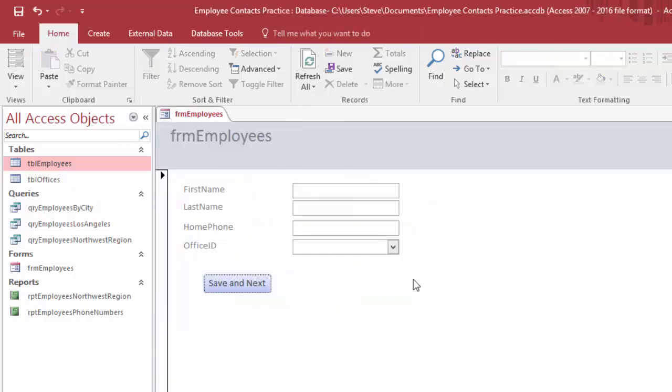Anyway, so that's your forms, and forms can get very elaborate. You can have entire navigational dashboards with buttons that can allow the users, the front-end users, to click and navigate around to even different forms and different points of entry to make it very robust without them ever being able to get into your actual database.